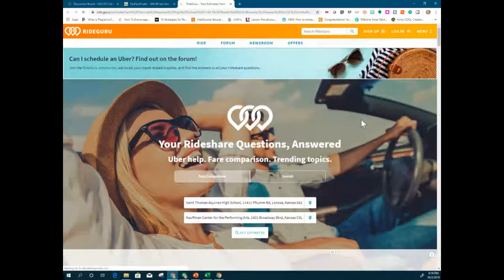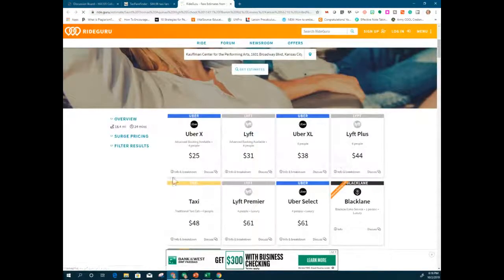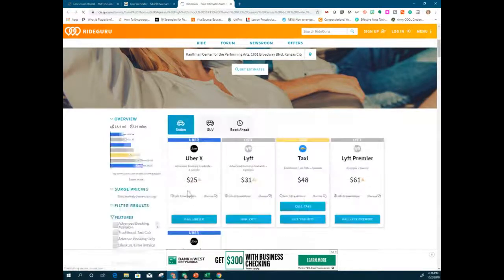And this is Ride Guru, the other one that I had. If you use Ride Guru, it tells you the various prices, and then you'd want to click Info and Breakdown, because that tells you how much your initial charge is. There's a safe ride fee. So again, this has a metered fare, $21.29. So that's the total fare. I would have to divide that by the number of miles in order to figure out the per mile.